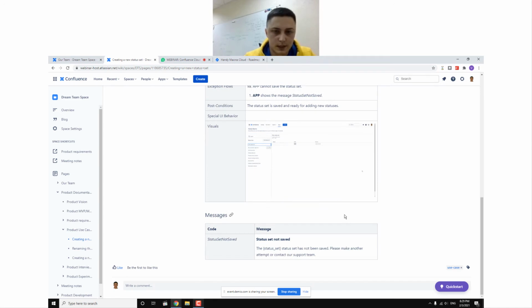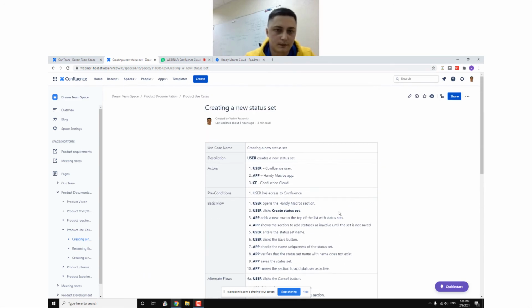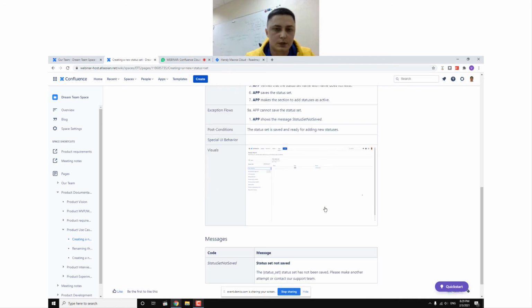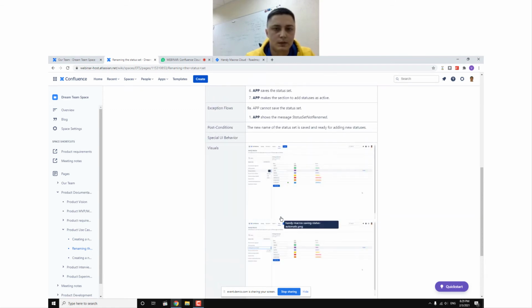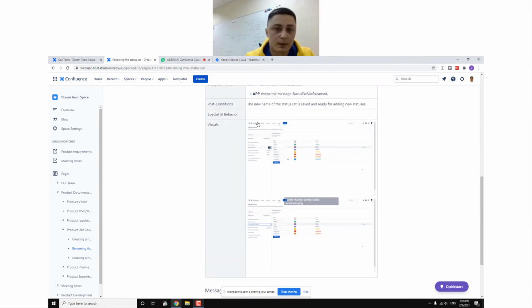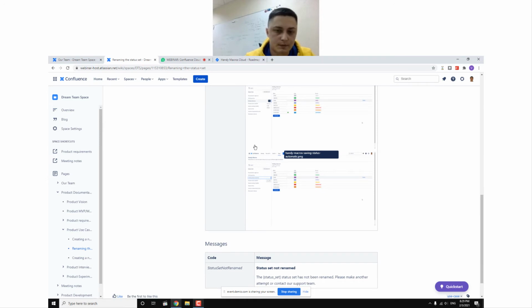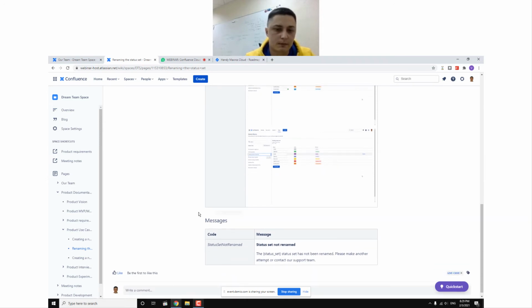In our case, it looks like this. So here we keep all the basic information about the use case. Additionally, we keep visuals that illustrate what should be done. And also we list some special UI behavior if there are some specifics in it, and we also track messages. But of course, in your case, it may greatly differ, so just try to implement use case as a table template and use it for your work.